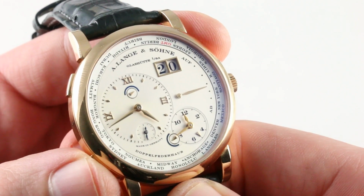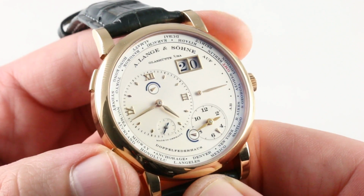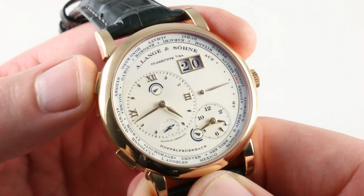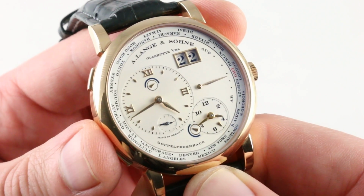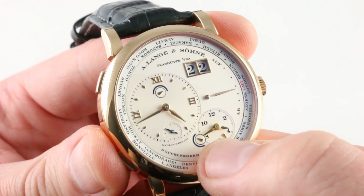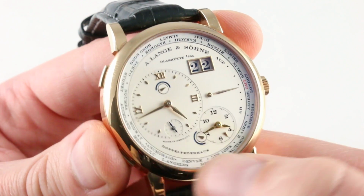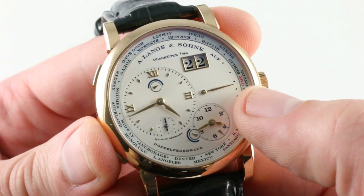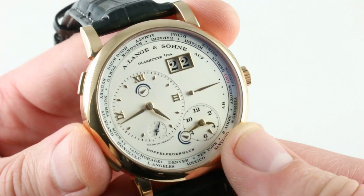And for those of you who long for the crisp tactile feel of the Datograph's column wheel chronograph mechanism, you get much of that here with the time zone adjustment system as well as the GMT Corrector system. Both are an absolute pleasure to use. Now you'll note, unusually for a dual-time watch, there are AM/PM indicators for both local and reference time, which is a thoughtful touch on Lange's part. And don't forget, there is a very small constant second sub-register. Power reserve scale indicated at 3 o'clock is manually wound, 3 days, twin mainspring barrels.